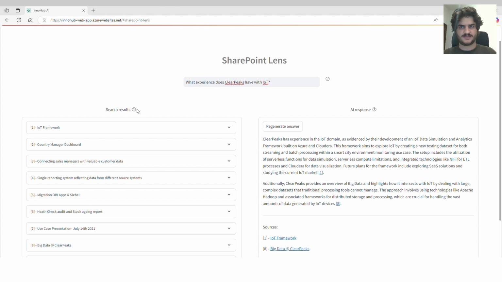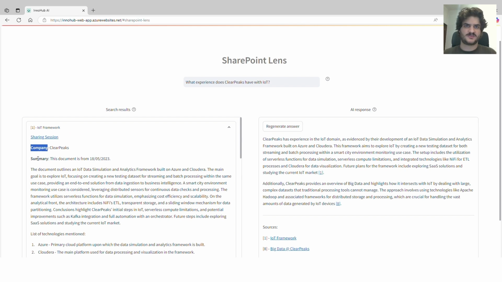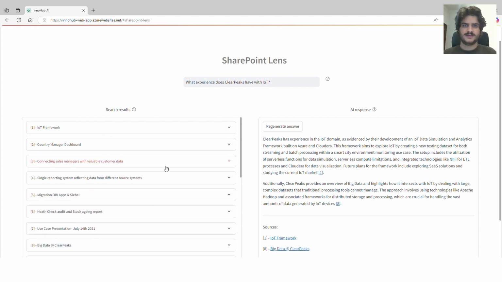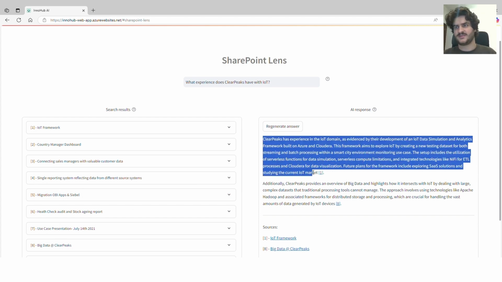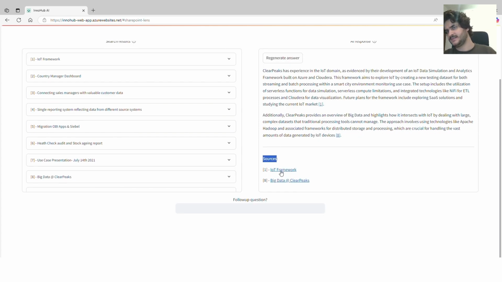This will unfold two panels. On the left-hand side, we have the search results that are provided by the Azure Search Service. And for each document, we have the title, the document, so a hot link, the company that it corresponds to, because again, we can filter by company, and then a timestamp and a summary. As you can see, it shows the first 20 results. This is then used all at once to generate the answer. So two of the documents correspond to the answer. So it generates them, it cites the sources, and then at the end, it also links the documents.